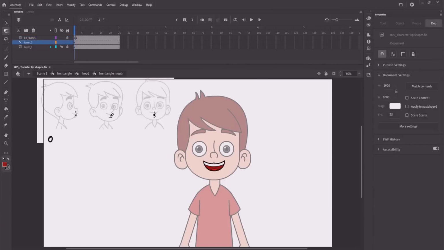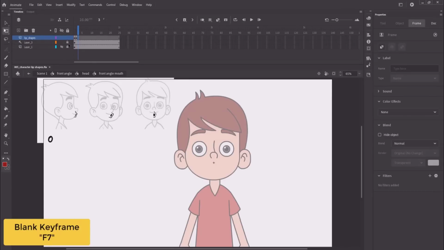The next shape will be the O shape. We can see the drawing of every lip shape that we are drawing.